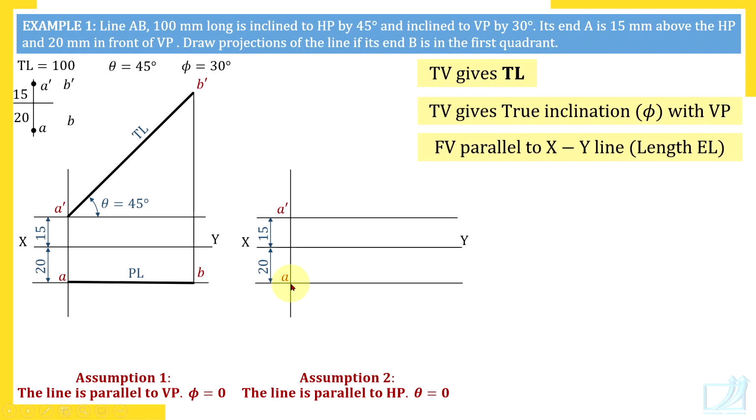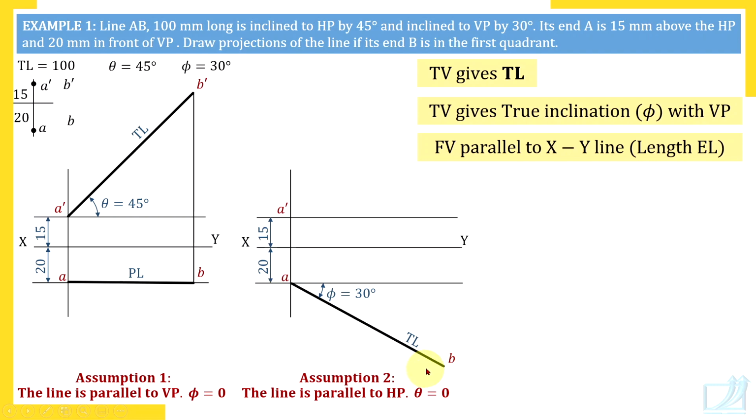And no confusion at all. We are drawing top view which has true length and true angle. So top view is AB. So we should measure that angle at point A. So I have measured angle 30 degrees at point A. And this is that true length 100 millimeters. And true inclination with VP. So top view gives true length and true inclination with VP. Let's label this point as point B because it is top view, no dash you should use here.